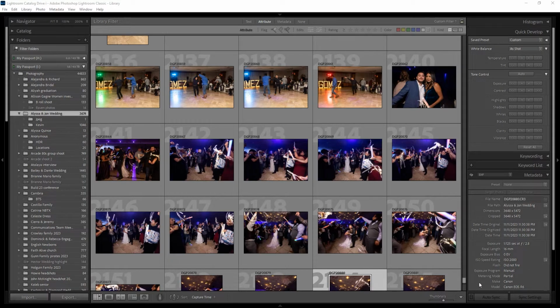First of all, I've edited this wedding, and I've already 3, 4, and 5-starred a few of my favorite photos. I suggest you do that first because it makes the photos a lot easier to find when you're making your collage. So here's what we're going to do.